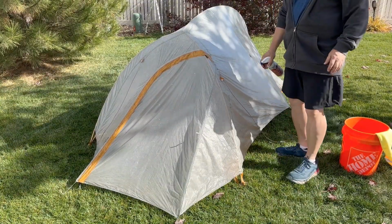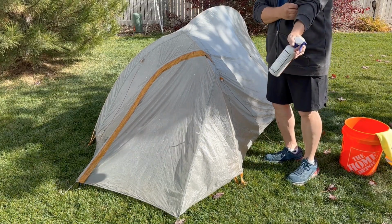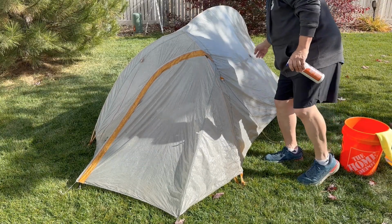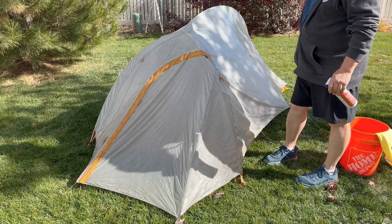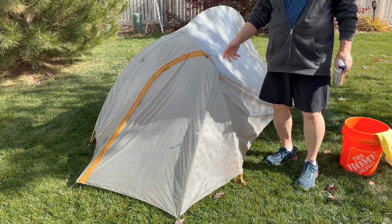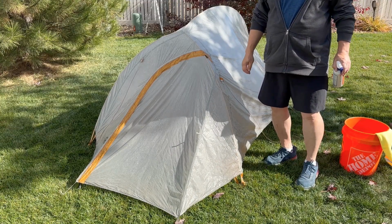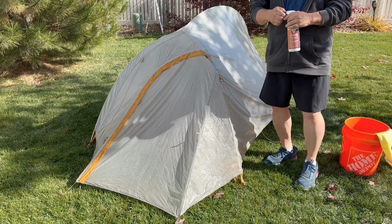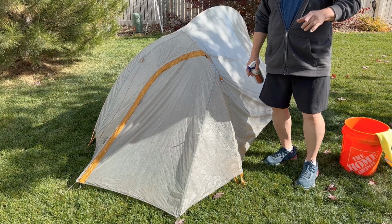Okay, now we wait 2 minutes. I did notice that on what I'll call the right side pullout, I had some water streaks on the underside of the fly. That means I might have a compromise on that pullout. Once I get done here today, I'll probably take some of my seam sealer and see if I can find where that's pulled a little bit, or take some Tenacious Tape and work on that. So I'm going to stop the film here for a second to give it that 2 minutes, and then we'll come back.